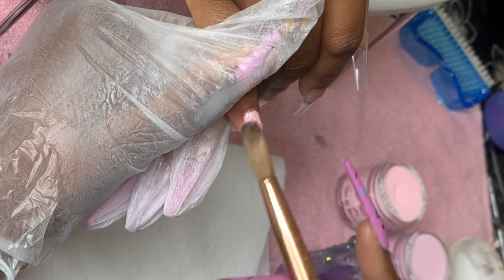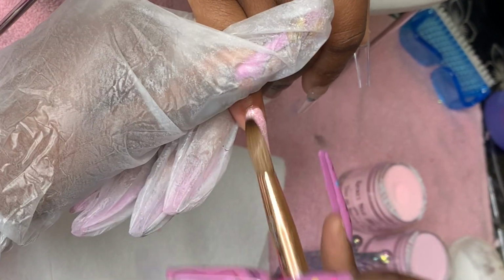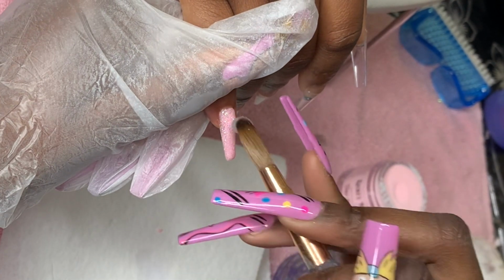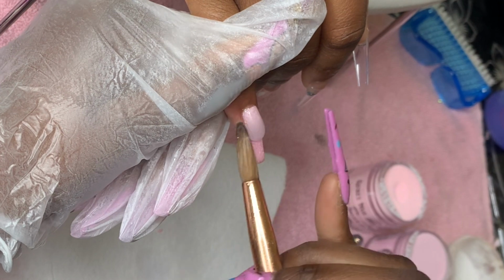These tips I'm using, I got technically 3 years ago in a nail course I took with Too Cute Nail Supply. I like the tips. They're very straight. They're not C-curve coffin. They're straight curve tips. My application here may not be the best, but you know, the shape and stuff is still going to come together.